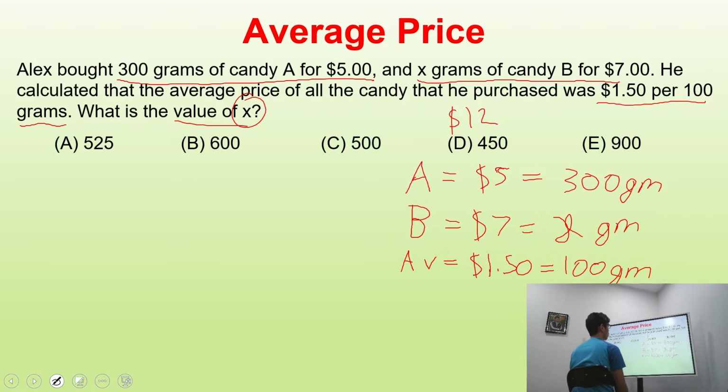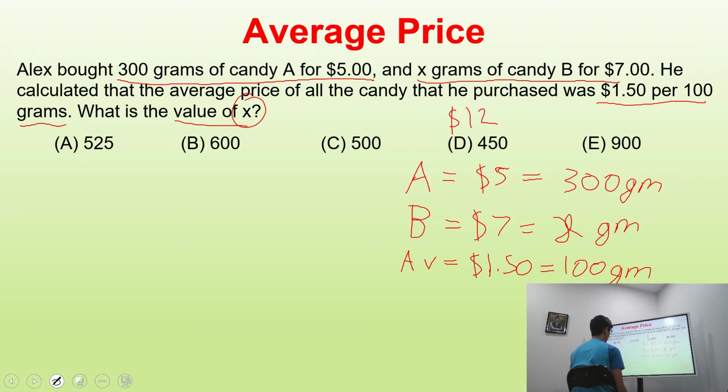And now we're going to need to find out how much he spent for one piece of candy. And if we can find that out, then we can just multiply by 12, and then we could get all of the 12, and then we could subtract 300 grams for the $5, so we could get our answer. So then basically we're going to make an equation to get only $1 out of it.